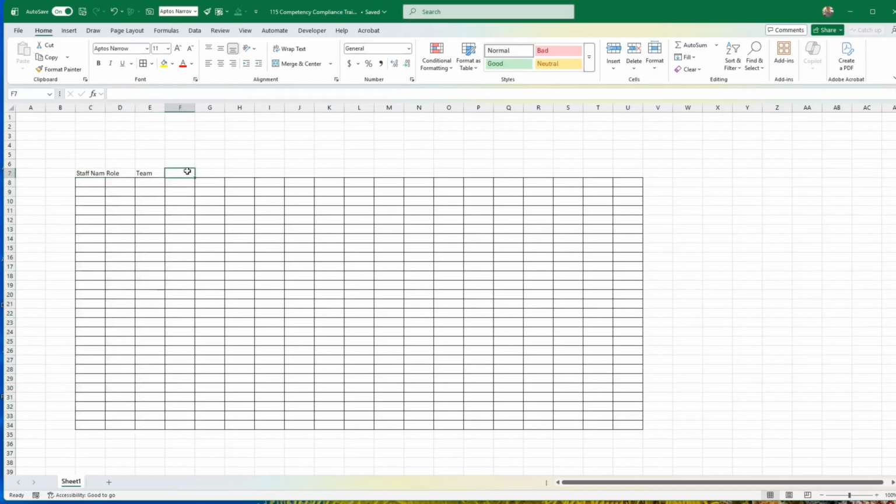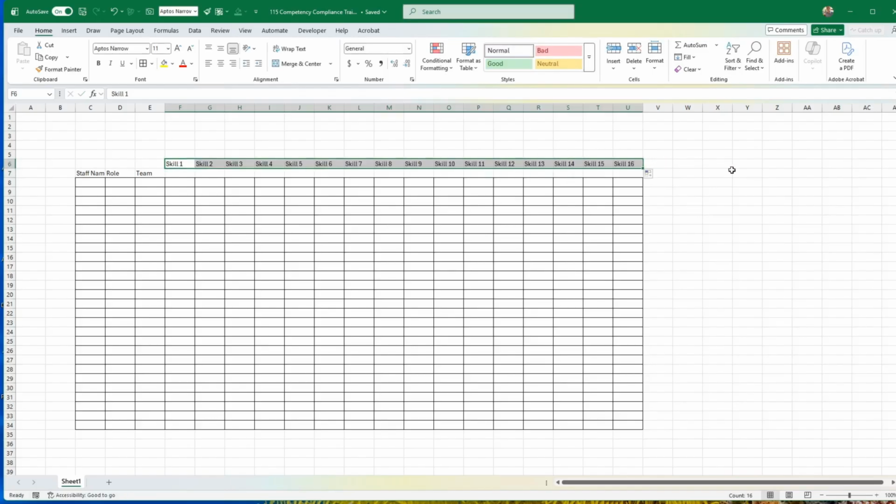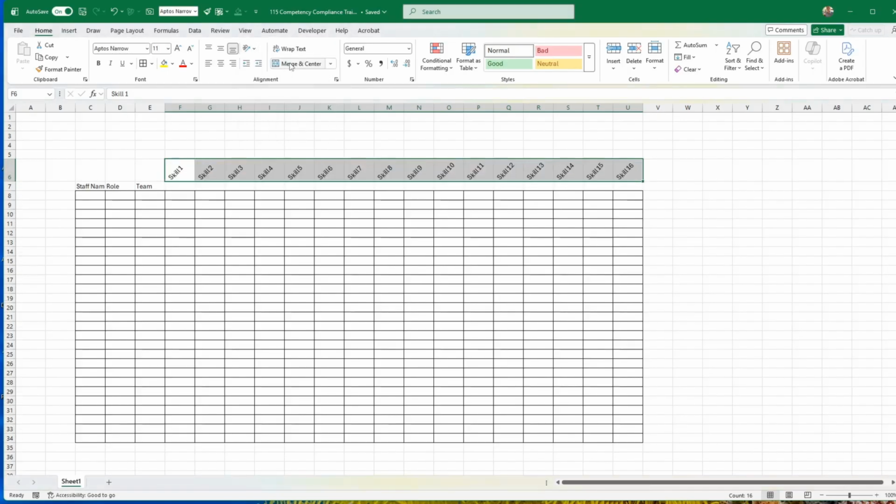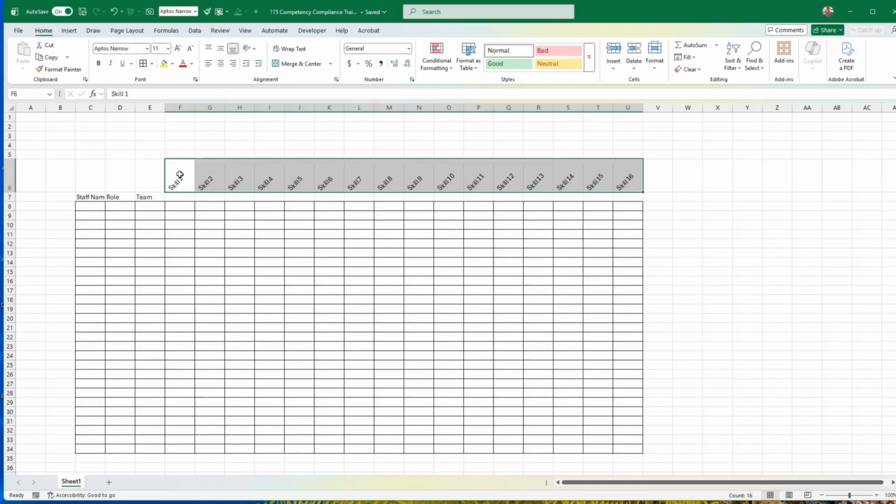And then at the top, I'm just going to leave this one blank, and I will be putting the different skills here. So I'm going to start with skill 1. Okay. And I'm just going to drag this down, and you'll have a lot of skills here. If you have longer skill names, and it's very likely, what you want to do is go under Home, Alignment. And you might want to put counterclockwise here. And then based on the length, it will show you this diagonally, like this. So it's up to you if you like this or not.